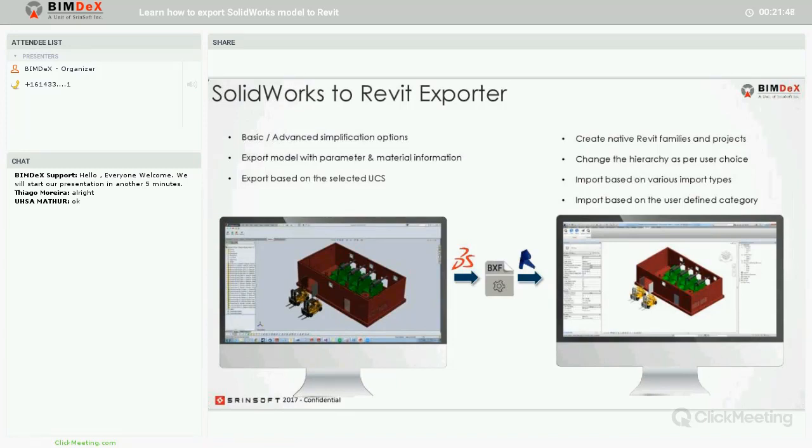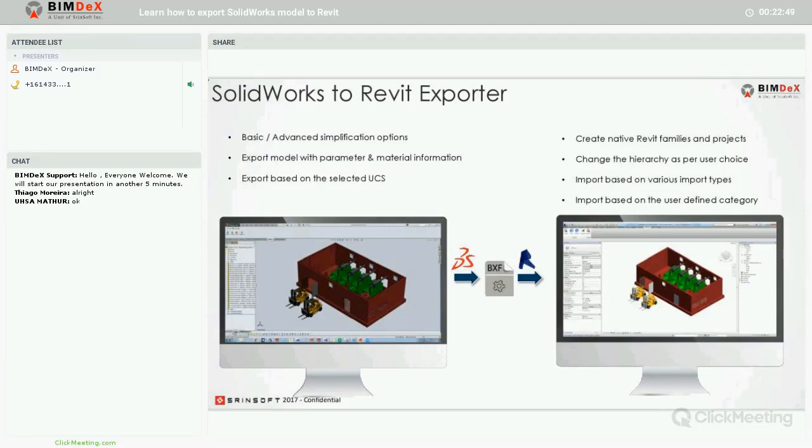In SolidWorks, we have options to simplify the model, because the model created in SolidWorks will have a lot of manufacturing details and also assembly-level details like fasteners, which are really not required in Revit because it's just a representation there. So we have options to simplify the model before it is exported to Revit. It also helps customers protect their intellectual property, where they can remove all the confidential engineering information from the SolidWorks model. The export supports the geometry as well as the metadata, which we call parameters or properties, and also the color information.